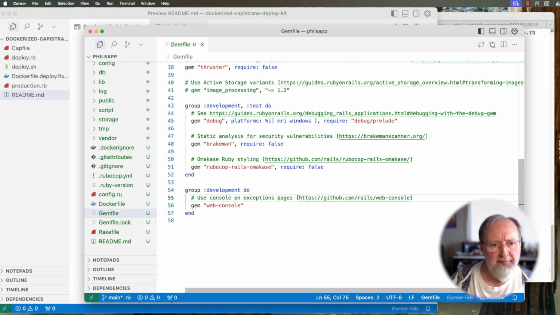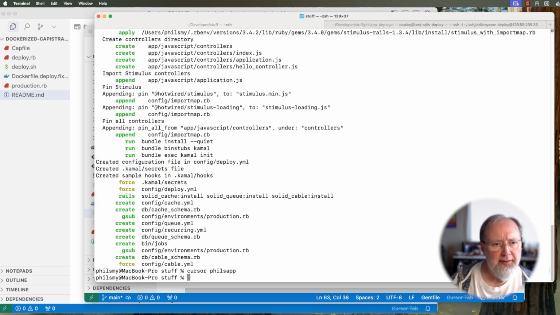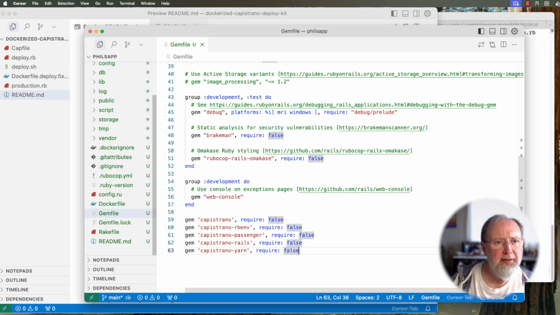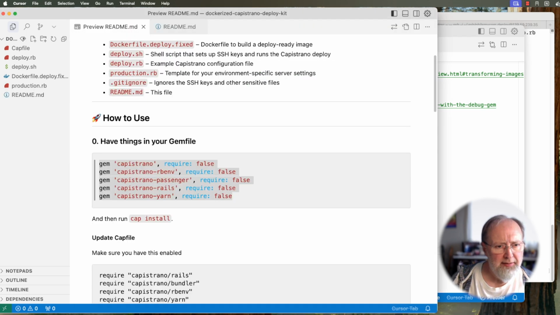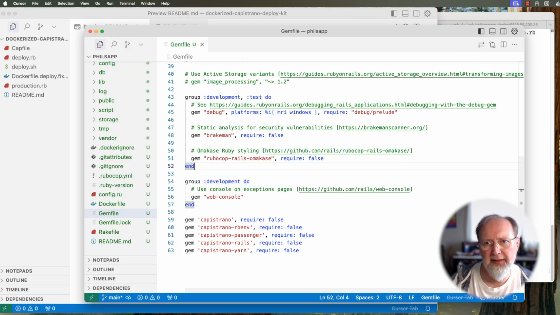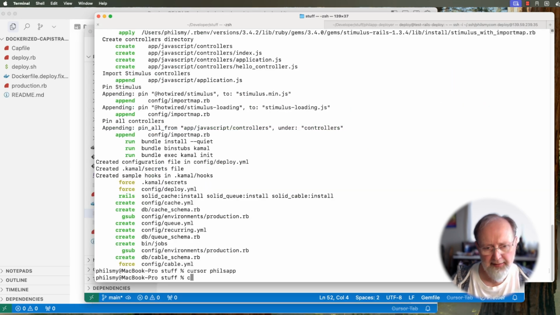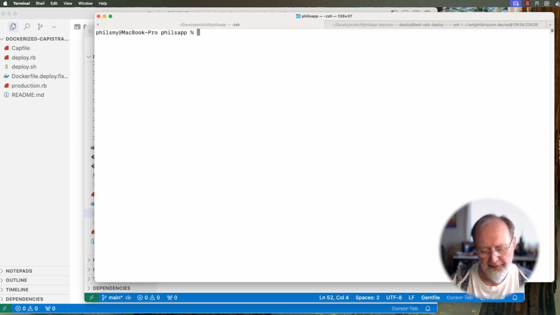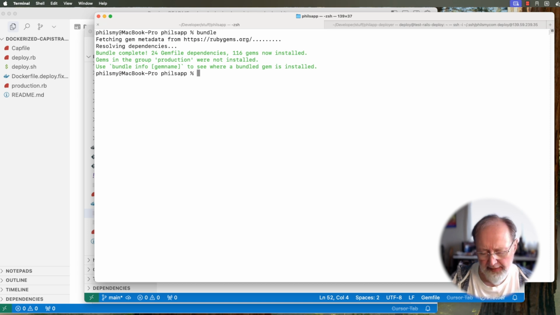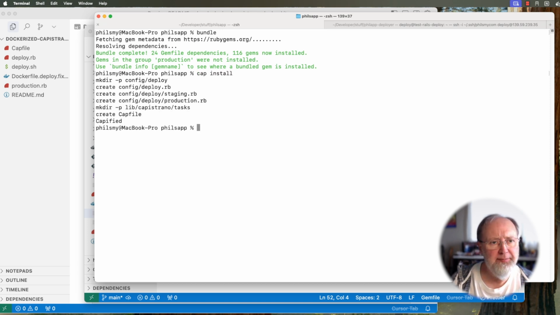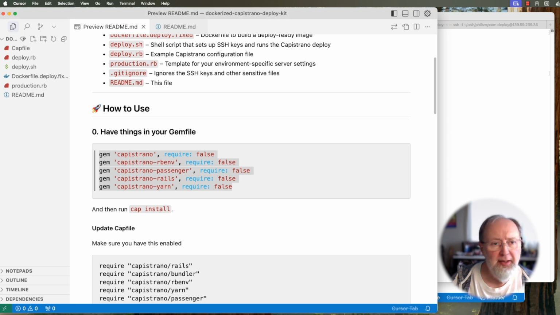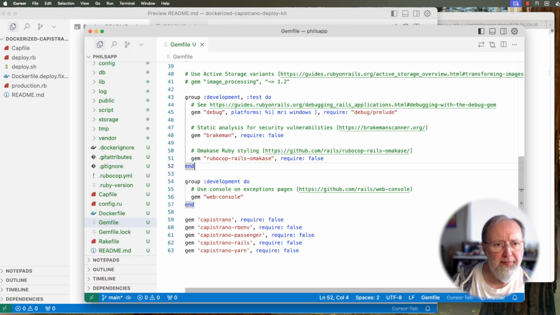So let's go to the gem file. We just bundle that. Let's go into Phil's app. So we're going to bundle. And then we need to do a cap install. And that will make all the things, deploys and productions and cap files and everything. And then we're just going to replace it all.